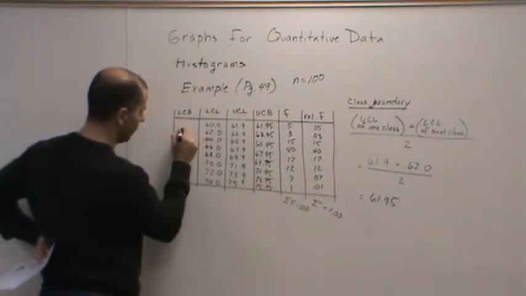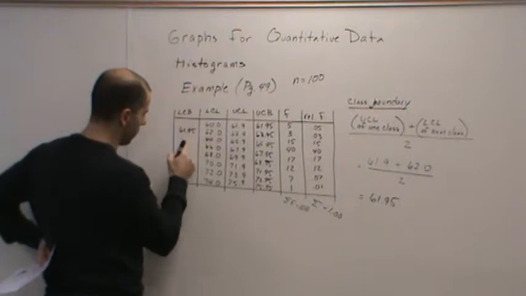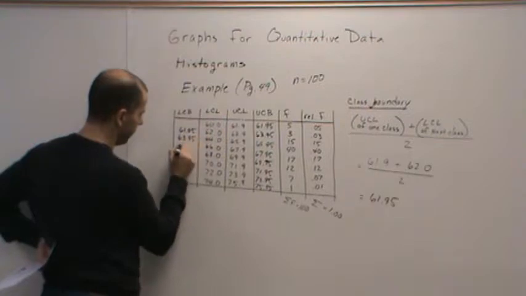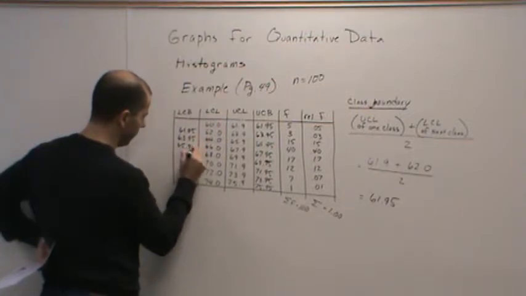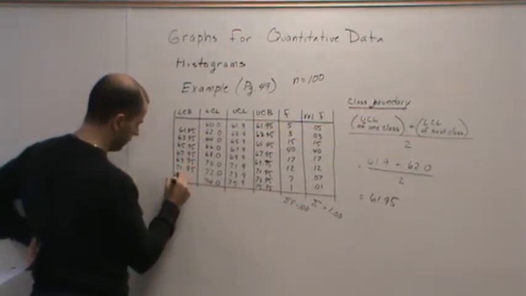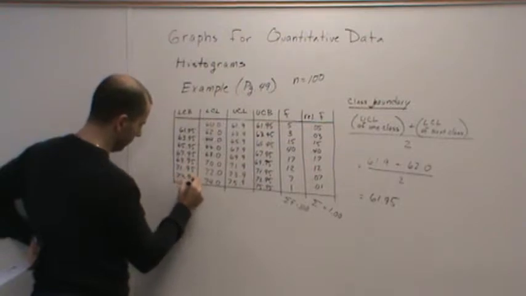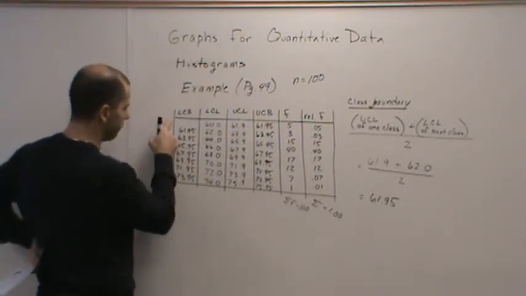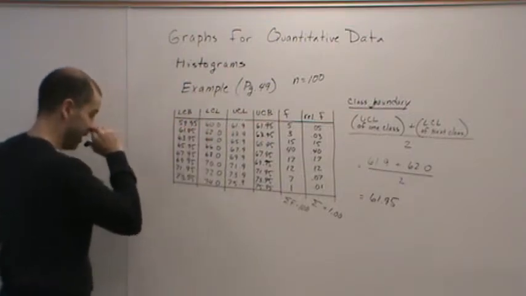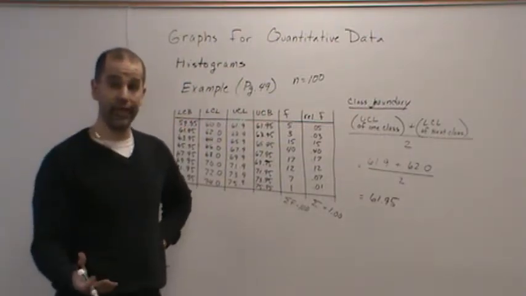So here, it's going to be 61.95, and then I can just start adding 2 all the way down. So it would be 61.95, 63.95, 65.95, 67.95, 69.95, 71.95, and the last one will be 73.95. Now I just have to get the first one, which is 0.05 minus this, or subtract 2, 59.95. And I'm done. Now I've got my full table.